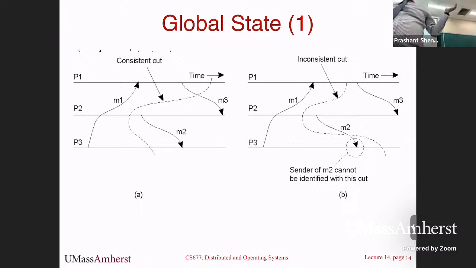So first thing is you should have captured the view of the entire sky. All the birds that were flying should be at least in one picture. No bird should be in two pictures. You can't take a picture here, there was a bird flying this way, and when you took a picture here, it appeared here. So now you took the picture, the bird has appeared twice. Not consistent.